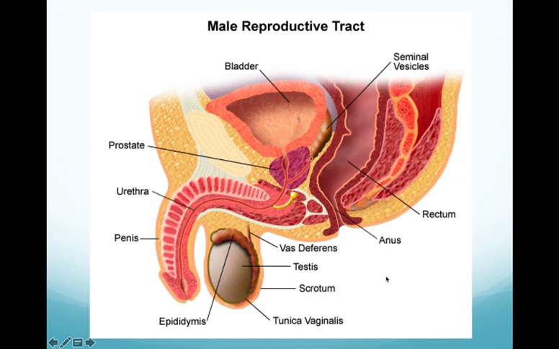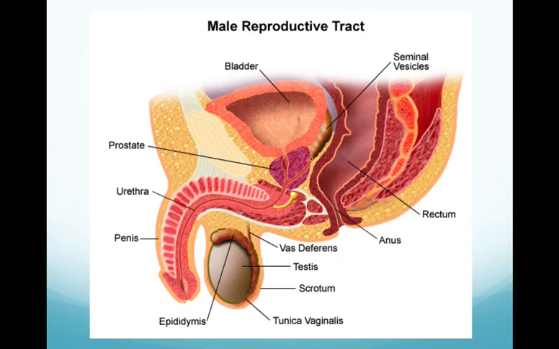And so what I want to do is start out by going over essentially the plumbing of the male reproductive tract, how things are connected one to another, and then we'll get to the point where we talk about production of spermatozoa, the male gametes, and how that process is under endocrine control, as well as the development of secondary sex characteristics also under endocrine control.